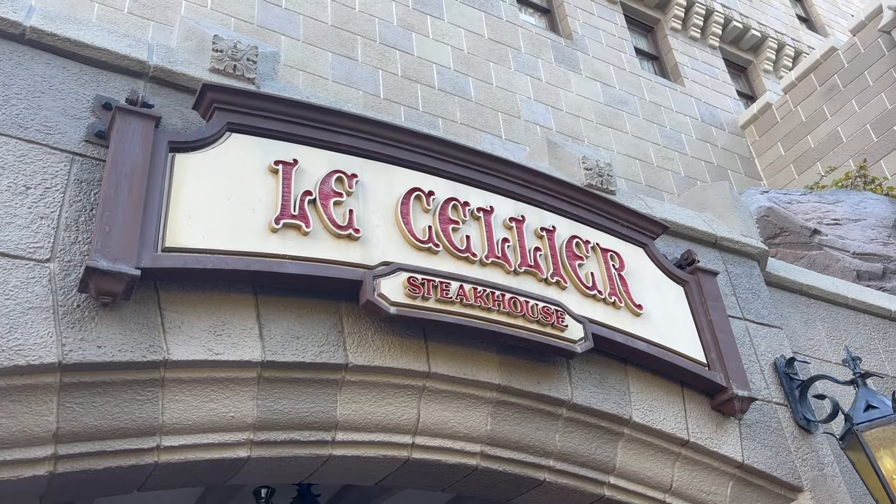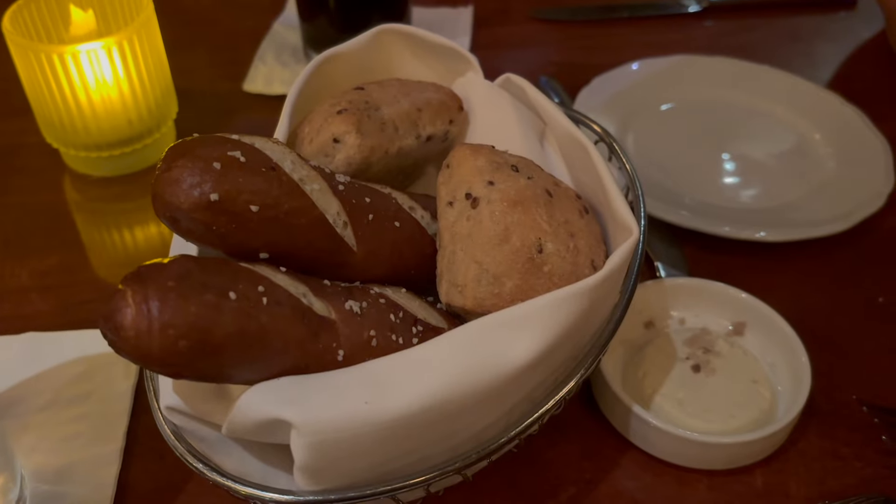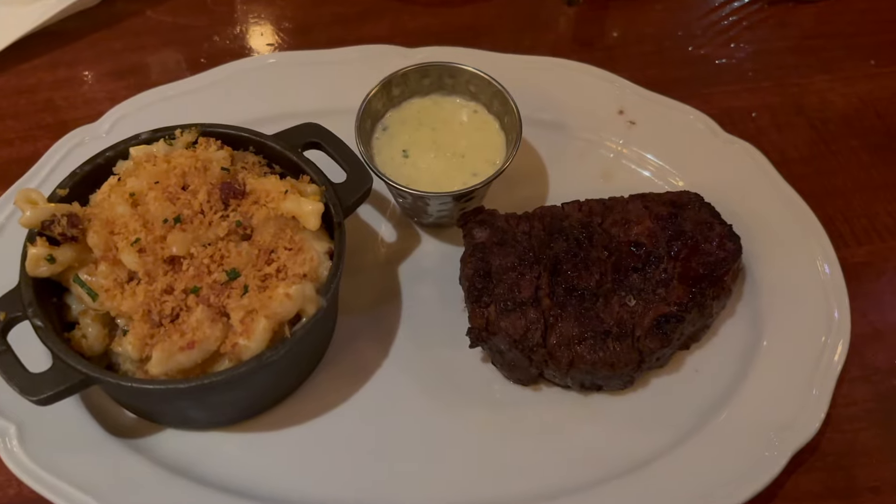It's currently 6:05. We just went to the Canada Pavilion steakhouse for lunch slash dinner. First off, they had a bread service with pretzel bread and sourdough with a really yummy flavored butter — really enjoyed that. We also got the shrimp cocktail appetizer, which was really good with no complaints. Then I got the steak and mac and cheese. The steak was really good — really well seasoned and not dry. The mac and cheese was good too, topped with breadcrumbs, not super heavy. I've been there multiple times and highly recommend it — also highly recommend their cheese board.